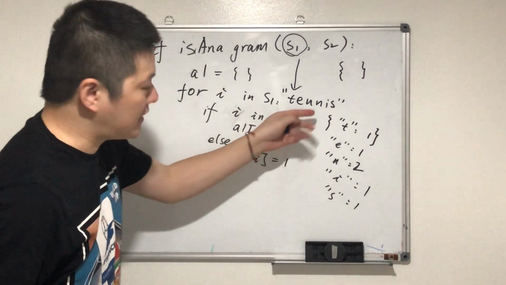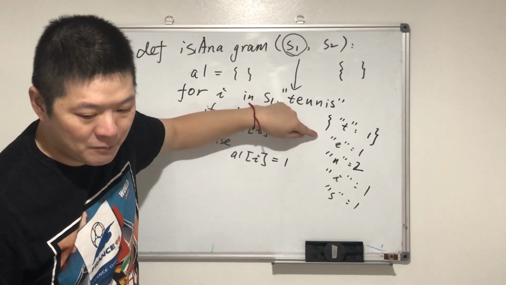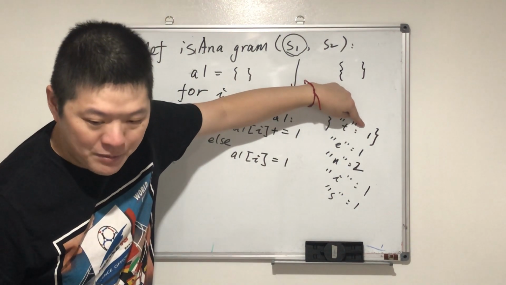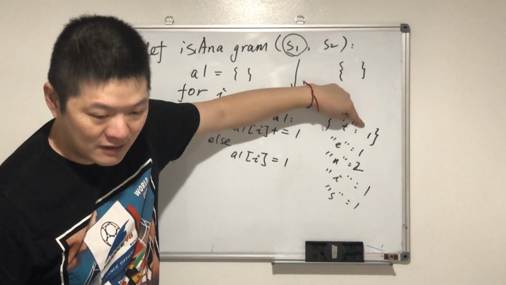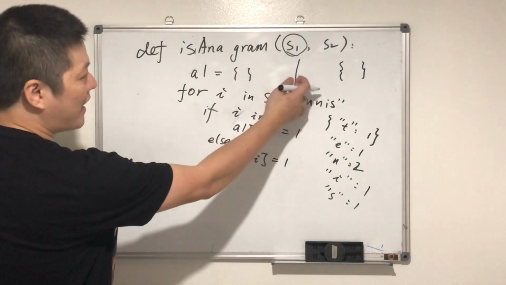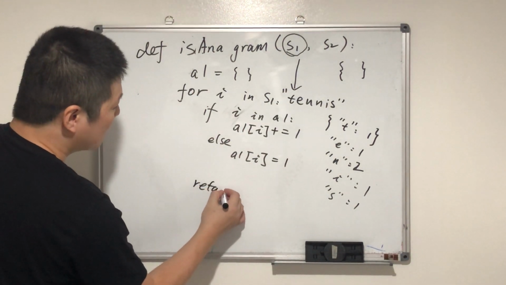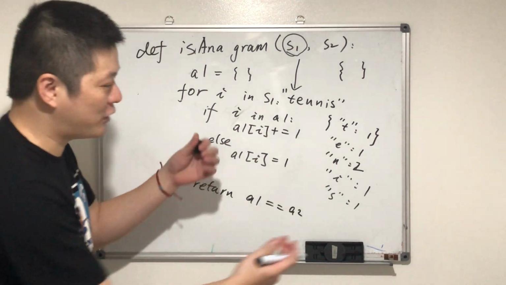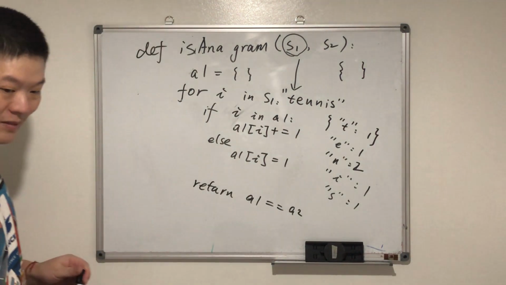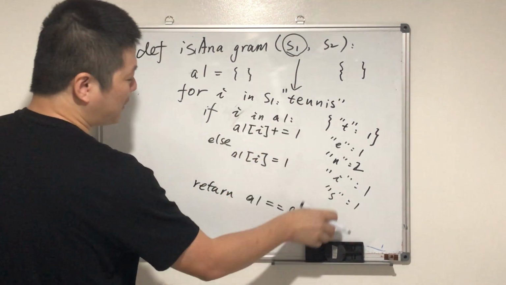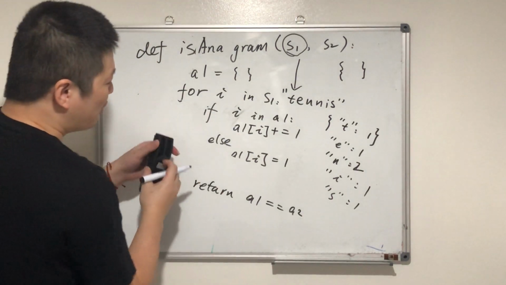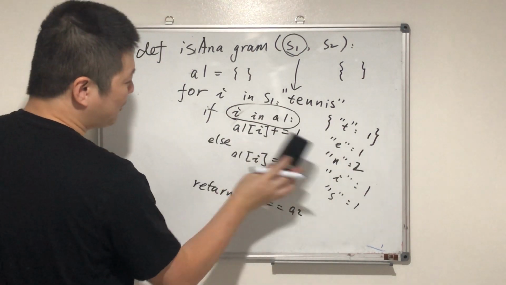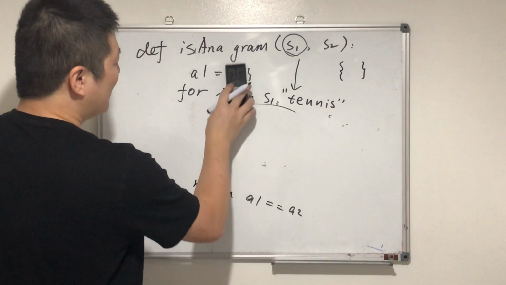So basically, this is the map of counting each letter and how many times they appear in a word. Am I right, Eric? Look at this. Yes? Okay, so we can copy this to the S2 and then return A1 equals A2, right? Then we can compare if two mappings are the same. Got it? But this is too complicated, right? And we can avoid checking the key if it's already there. So how do we do it? We can use another way. Look.